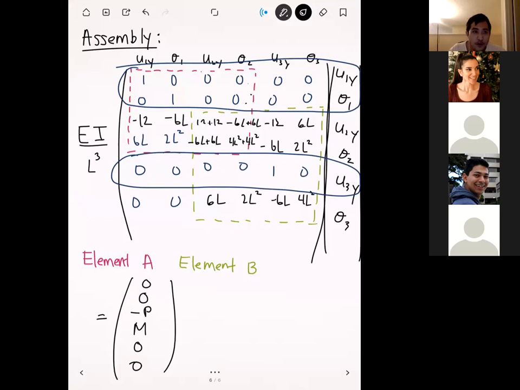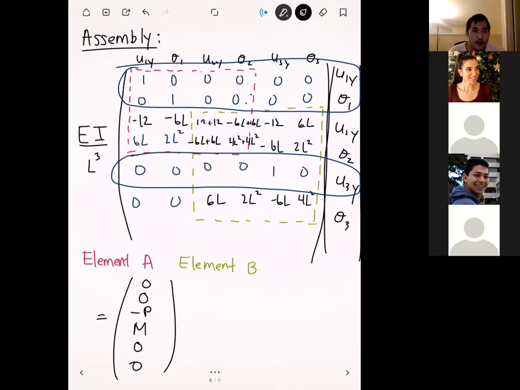frames, where frames are all of this on steroids. Believe it or not, this is not as bad as it can get, because for a frame you have all three modes of displacement. So your element stiffness matrices for frames are actually 6 by 6. What we've drawn right here, you would write out for just one element, and then you'd have to do that times however many elements you have in your system.